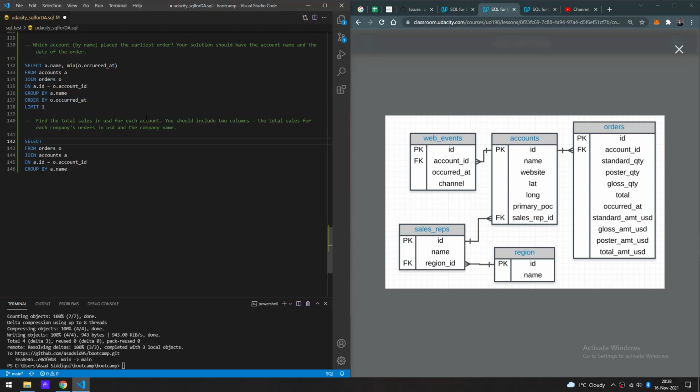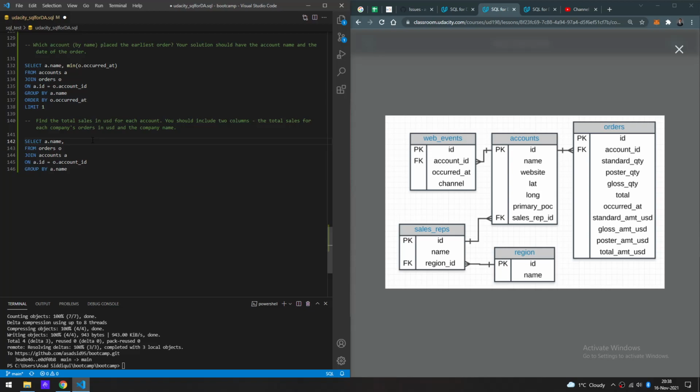This is basically going to look like company name. So basically account dot name. Let's do name first, although name's second in this. And then total sales for each company's order. Now, a naive me would have, without putting in the aggregate, let's do the actual problem first, and then I'll see what the answer will look like without the aggregate function.